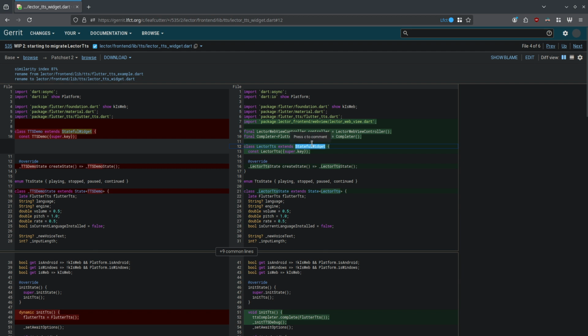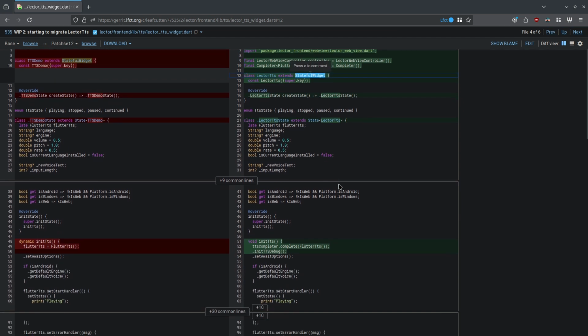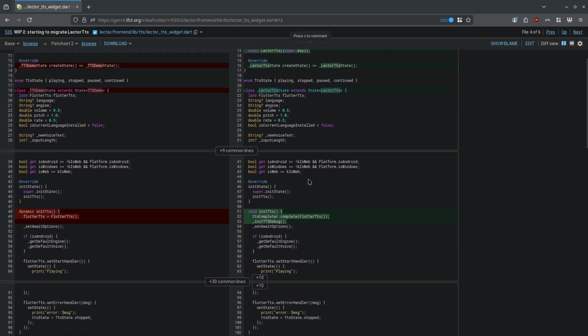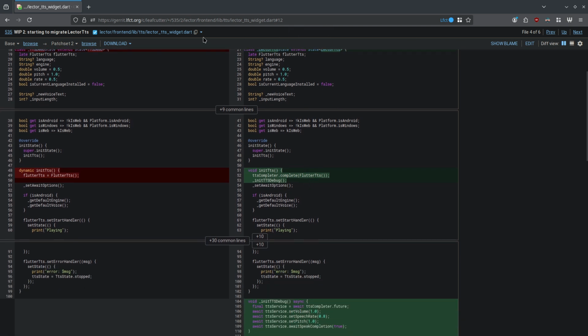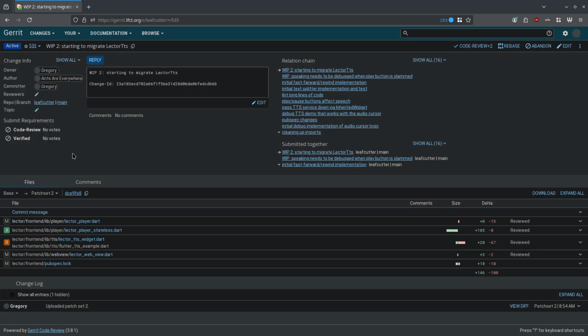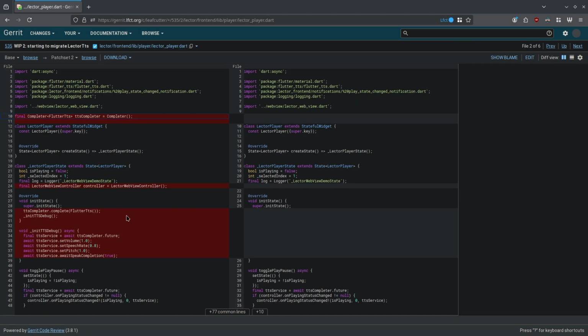It will be a widget. I figured might as well go with the everything is a widget point of view. And I'm just copying over methods that were in the main file, which I think was called Lector player.